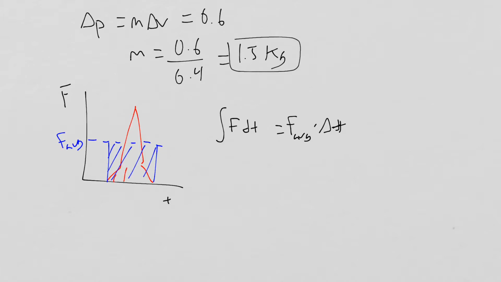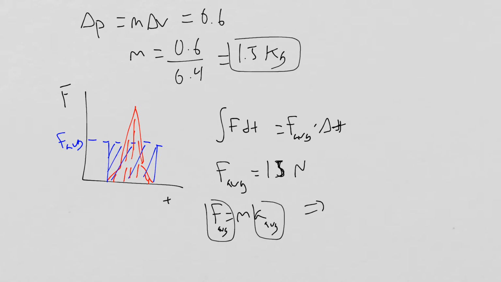Again, I'm pretty sure you're going to find by doing that you found the area, and so you've already done, in some sense, what part B asked for. But if you do that anyway, you get that the average force is about 15 newtons, right? And since we know F equals ma, and we found the average acceleration, we can solve for m, which is going to give us 15 over 10, because we're doing magnitude, so I do the absolute value. And this is also 1.5 kilograms.